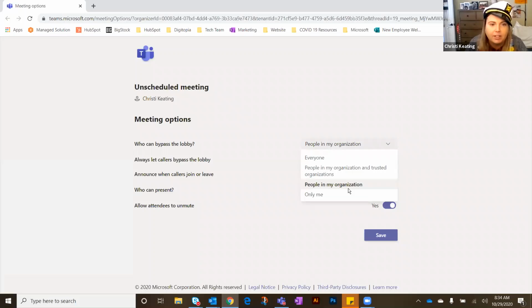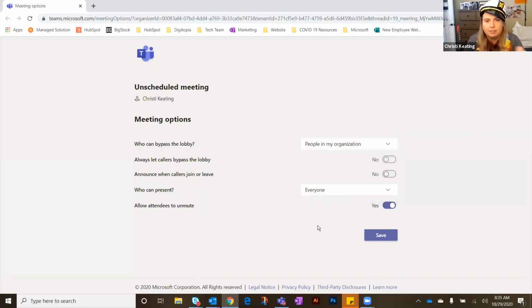So if they have the, in our case, app managed solution URL, they would automatically just be allowed in. In your admin settings, you can have trusted organizations. If you're not concerned about it, you can say everyone can bypass, or you can say just you, and then anyone who's joining, you can admit or decline.